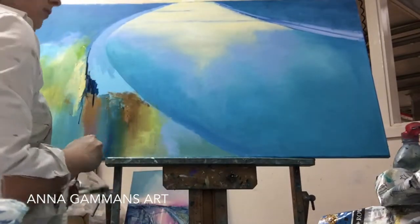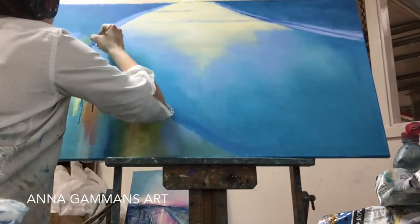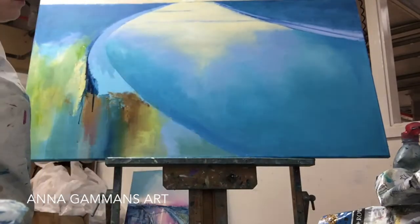So it also looks like the light has been brought down into the foreground, because it's important that that area doesn't look too dark against the rest of it, and too heavy.